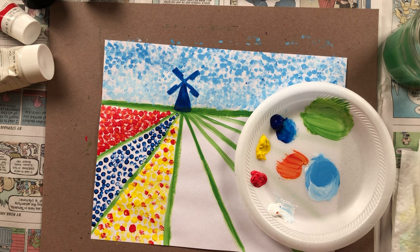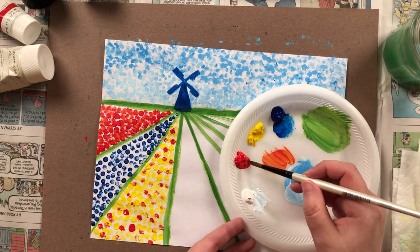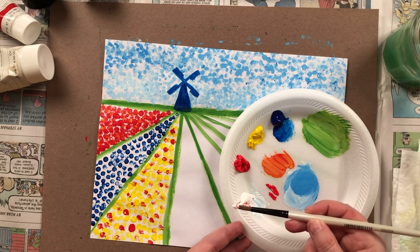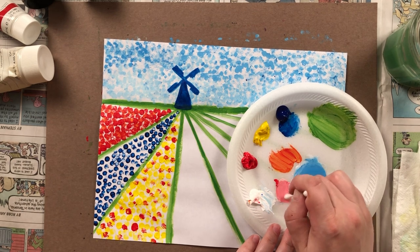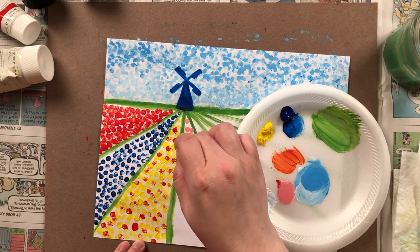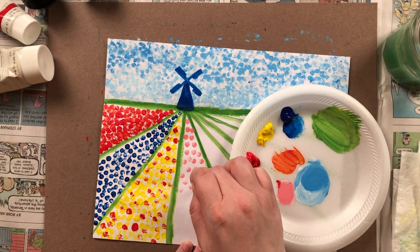And then let's see, what else should we do? And you can always mess with white. Remember, white will always lighten a color, so maybe we need a pink. I'm going to use my brush to bring over some white. Probably should have started with the white first and then brought over some red, but that's okay. Then I'll grab another Q-tip to mix a pretty pink. And I may have to mix some more, since that might not last the whole time.